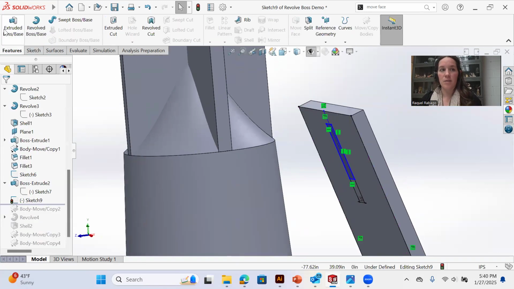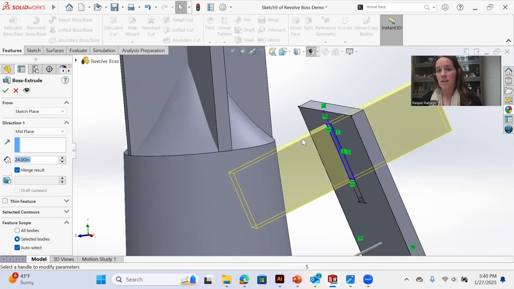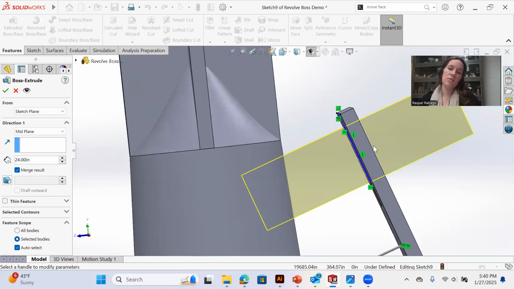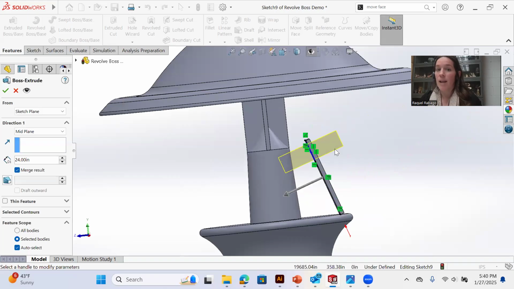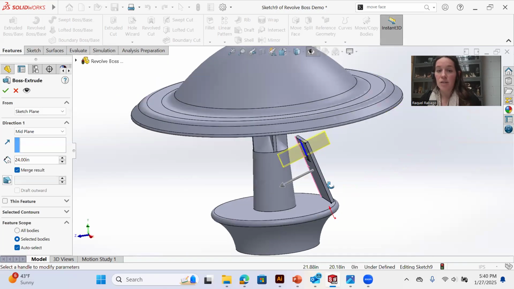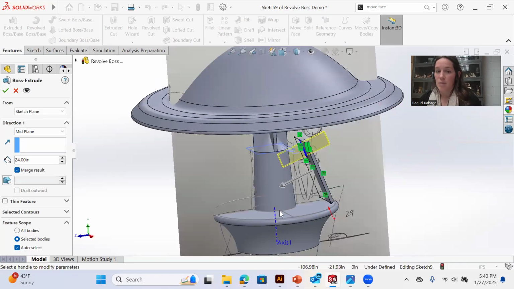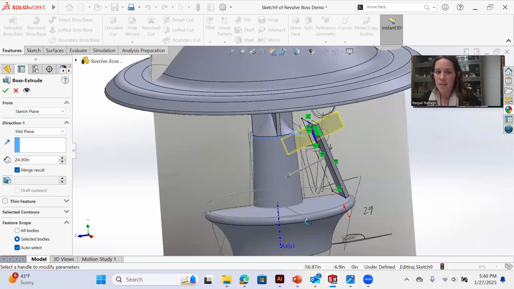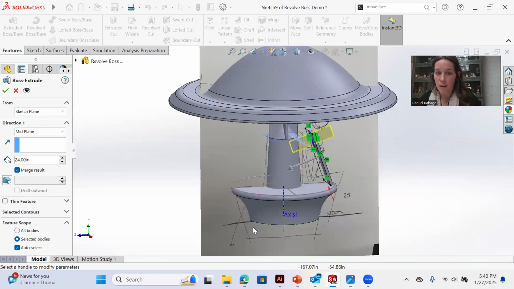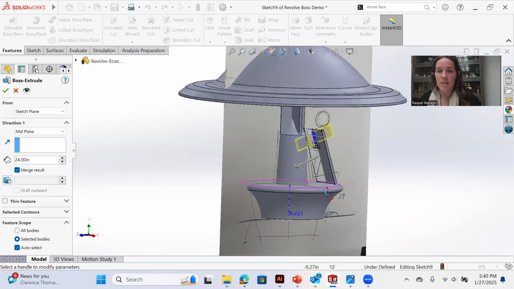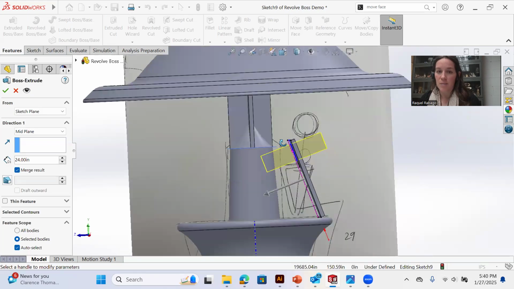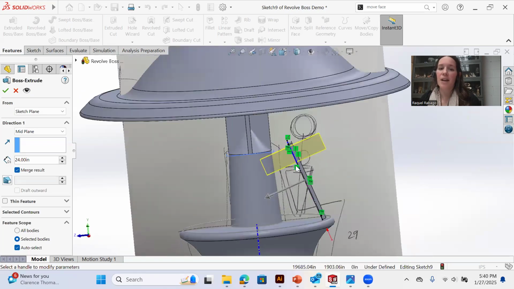So I'm going to extrude that, and you can see I have a couple options. Right now, it's just going to extrude it perpendicular to that sketch plane. If I want anything other than that, I certainly can define it. A lot of times for these early builds, I'll have something that's a horizontal sketch somewhere in here. Oh, I see I've sketched on the front plane. Let's see if I've got anything.